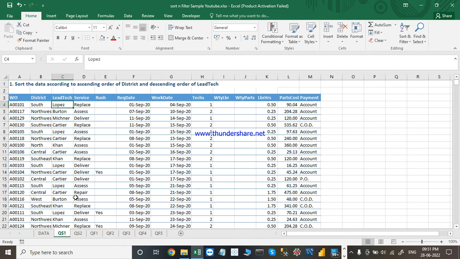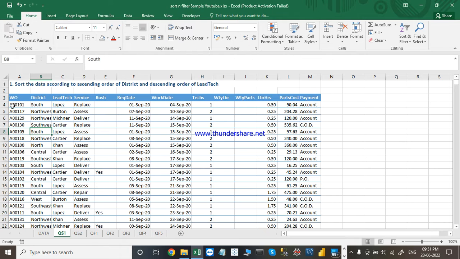So we will proceed. According to the question, I am going to first sort the order of lead tech, which is given in descending order. Now just look at the steps I am going to follow. First, go to Data.